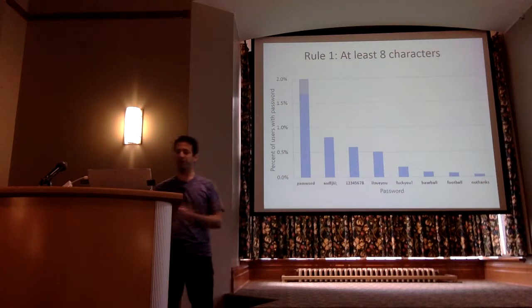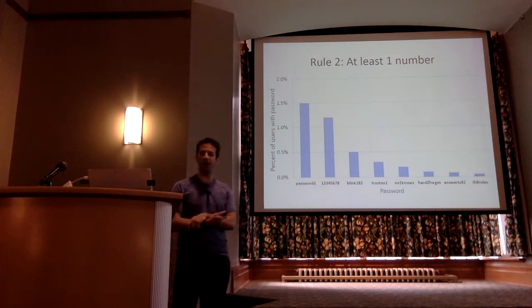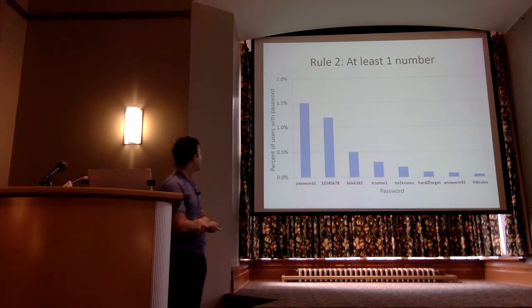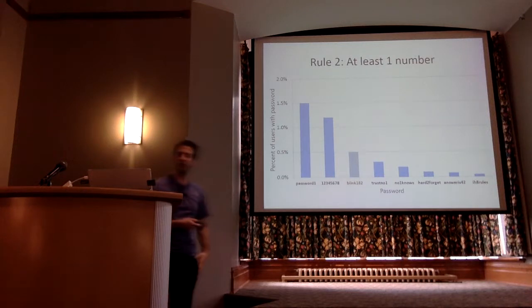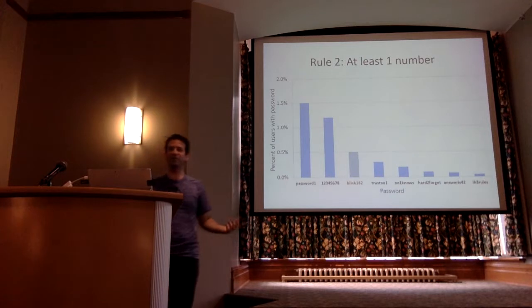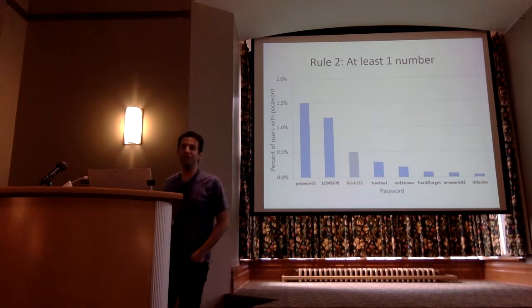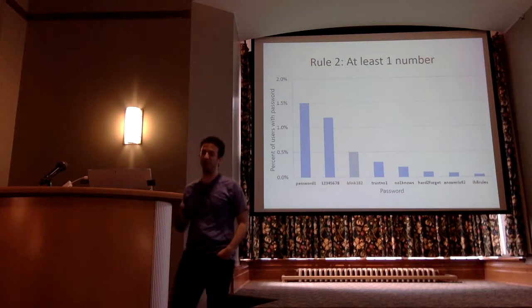So now, okay, we're going to start requiring numbers. Okay, so password went down, and some people added 1 to the end, which is typically what you're going to do. But now we have some savings there of numbers. Now we have link 182. Where did that come from? Well, a lot of people choose bands. If you have to choose a digit and you want to choose a band, there it is. There's not much to choose from, but link 182. So we made that one more popular. I actually think the Korean band 2NE1 was probably created just so that people would have better passwords.